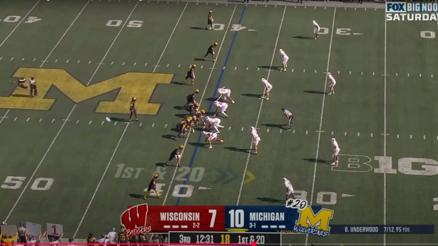You remember a little bit earlier when I was being a little bit critical of Bryce Underwood not understanding leverage and the way that things work? Well, here on this play, he kind of gets it a little bit. It's just a little bit inconsistent right now because he's a young player. This is effectively a play where this doesn't matter, and this doesn't matter. It is a 5-wide set here, but really it's just these two guys here. You just want something quick to get some positive yards here after a penalty on first down.